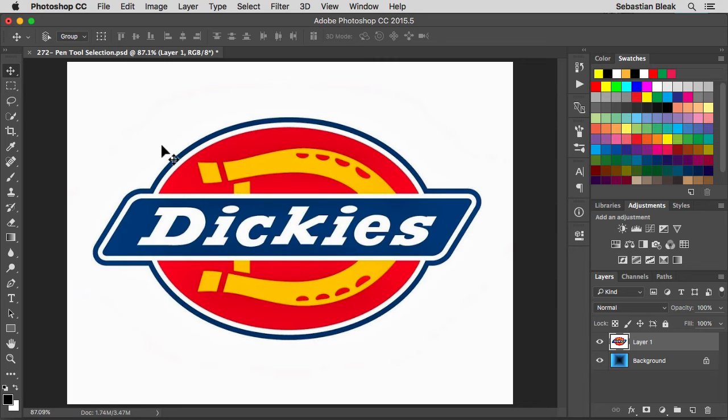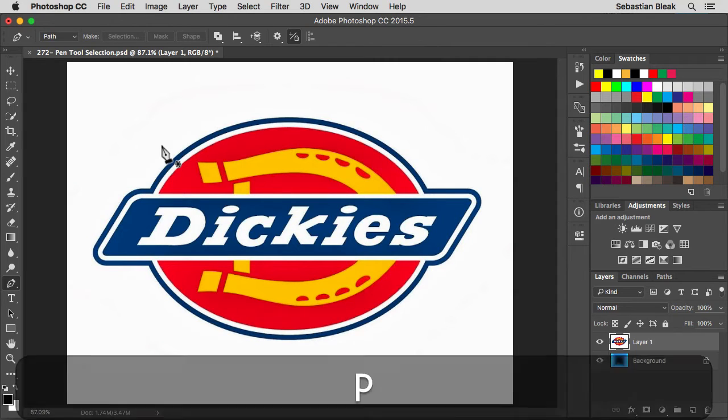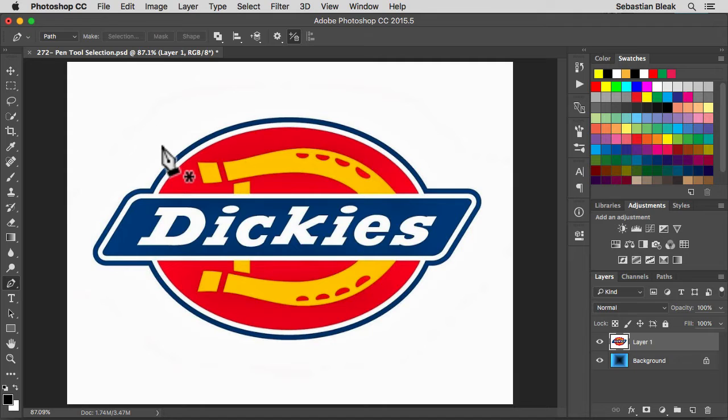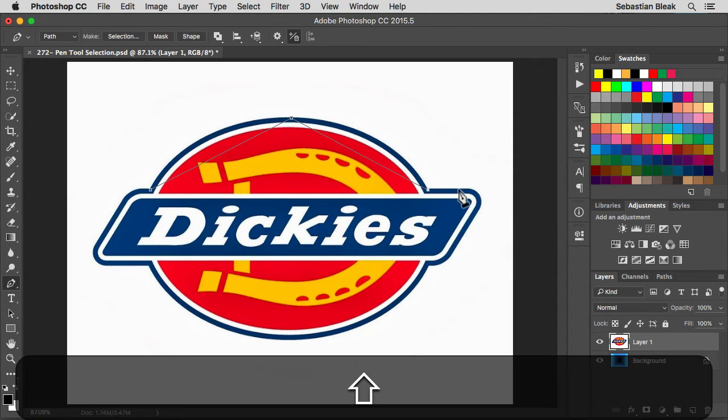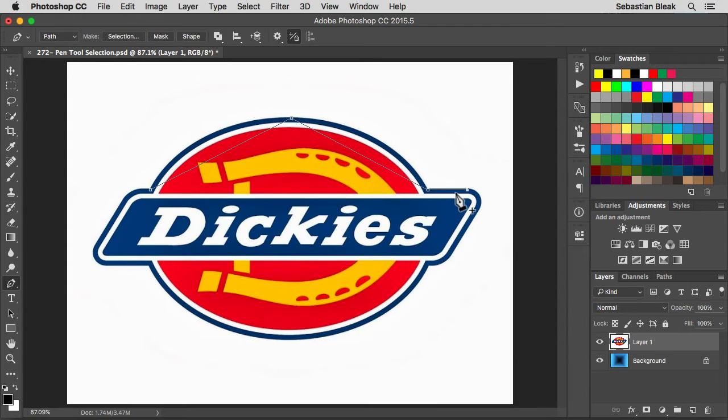Alright, now to activate the tool, just hit the P key on your keyboard. Notice my cursor changes up, and that's what the pen tool looks like. Now I'm going to go using the clockwork method, so I'm going to go in a clockwise formation. I'm going to come over here to this point, click once, over here at the 12 o'clock position, click right there. Got another point down over here, so I'll click there once over here on the right. Now I've got this straight edge, so I'm going to hold down the Shift key and then click right here so I could create this straight segment.